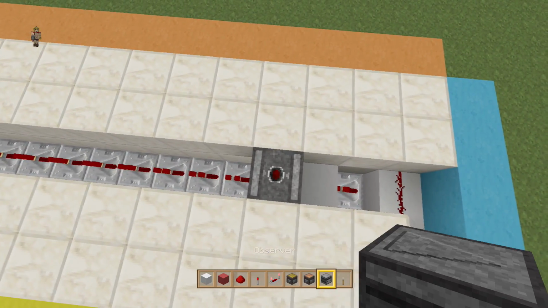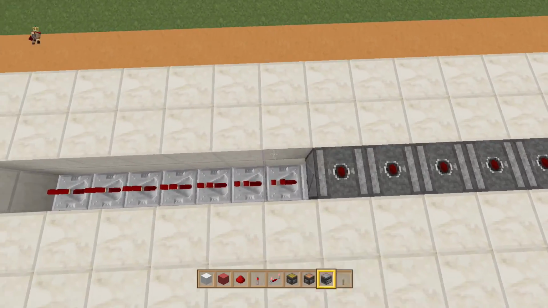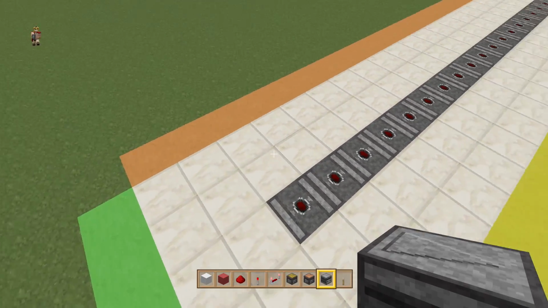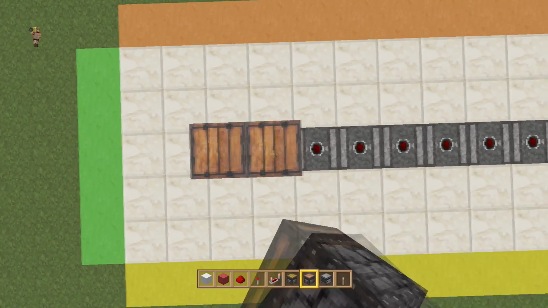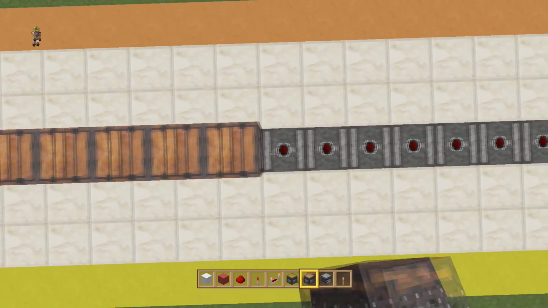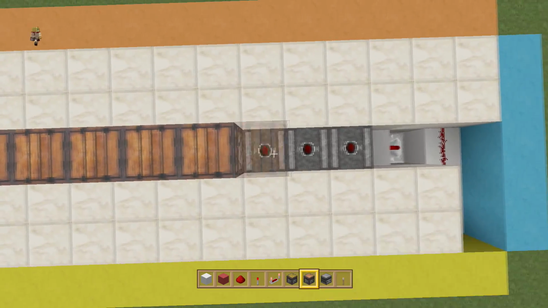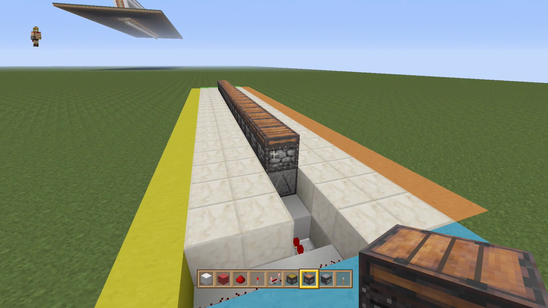Now, once you have your desired speed, you're going to add an observer block right on top of it and stretch that right across. Fantastic. And you're going to add a regular piston right on top of each one once again. Perfect.